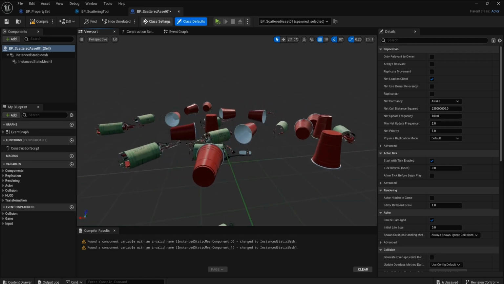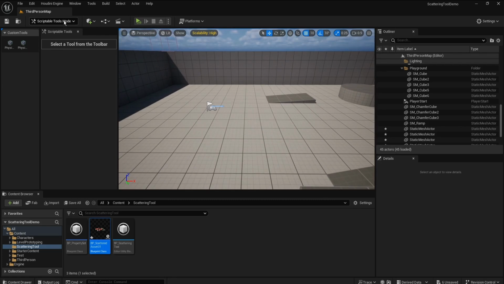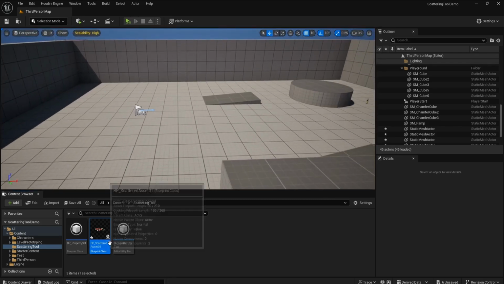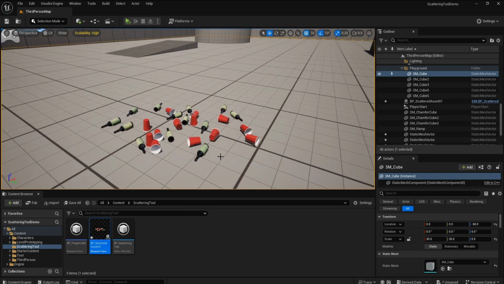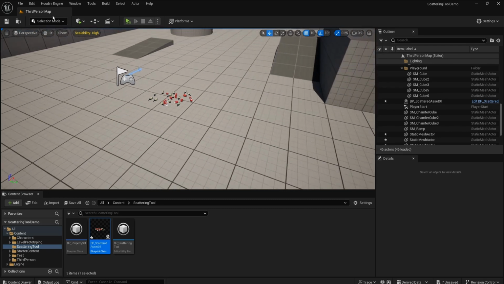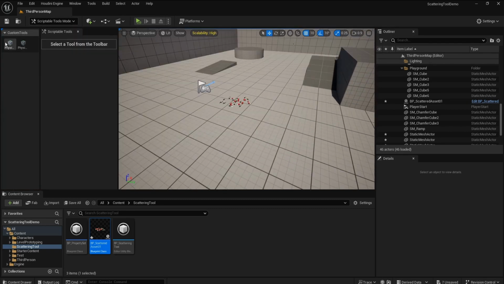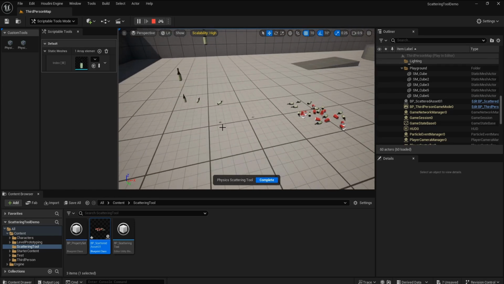But if we go out and get rid of the scriptable tools, if we drag this out, you're like, wait, where's it at? What you need to do is come over here to the location, go to 0, 0, 0, and there you go. There all of those meshes are. And you can go in there, and if you're like, you know what, I don't like this guy, you can get rid of it.